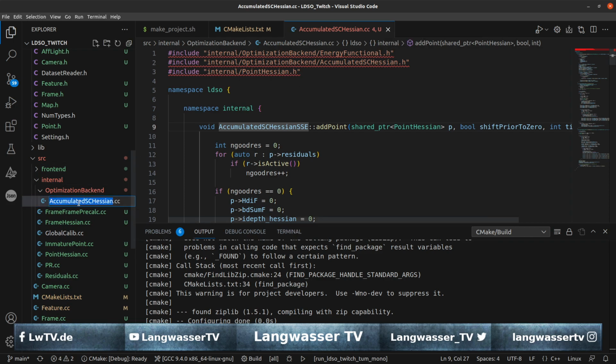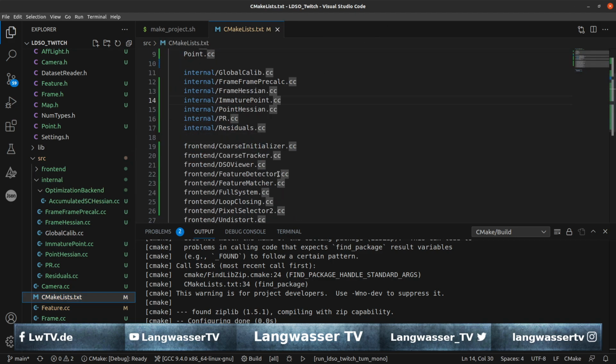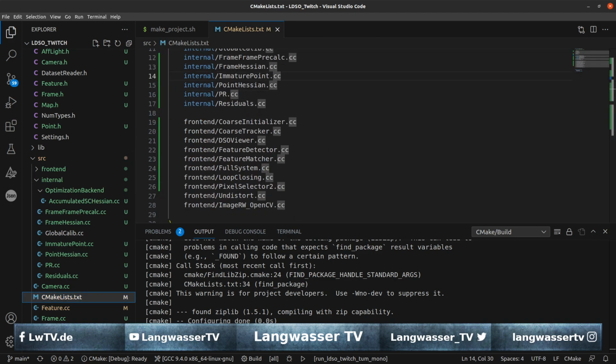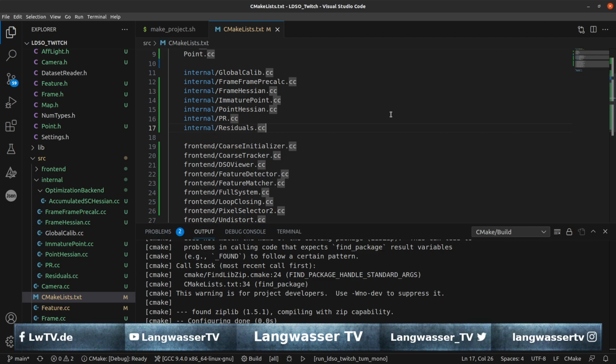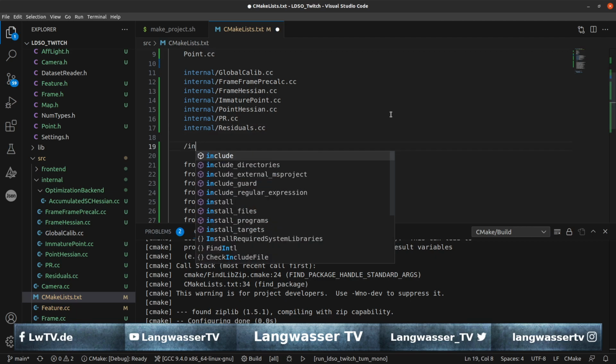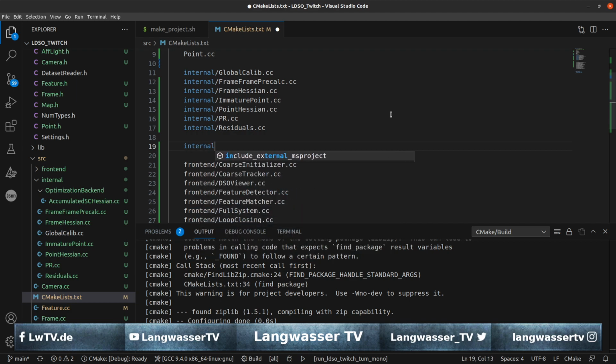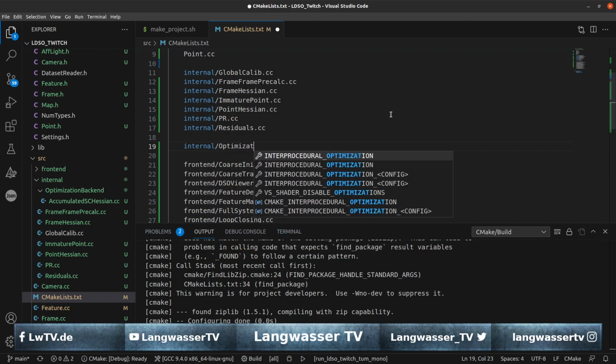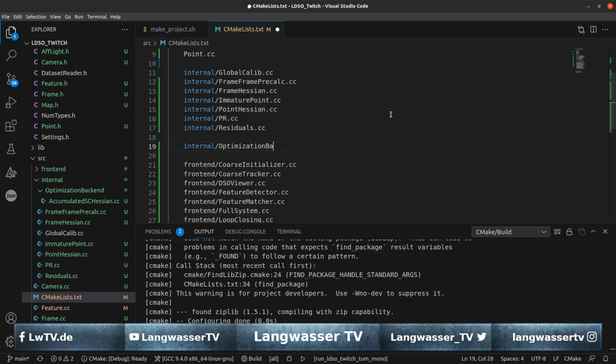Okay, so let's copy the name. And let's add a new area here called internal. And then optimization backend.